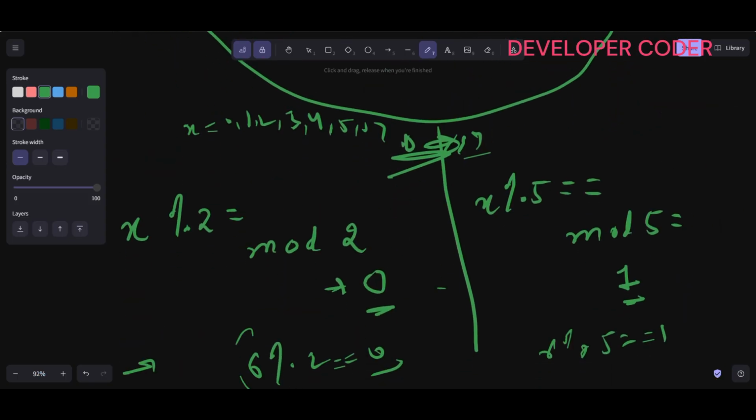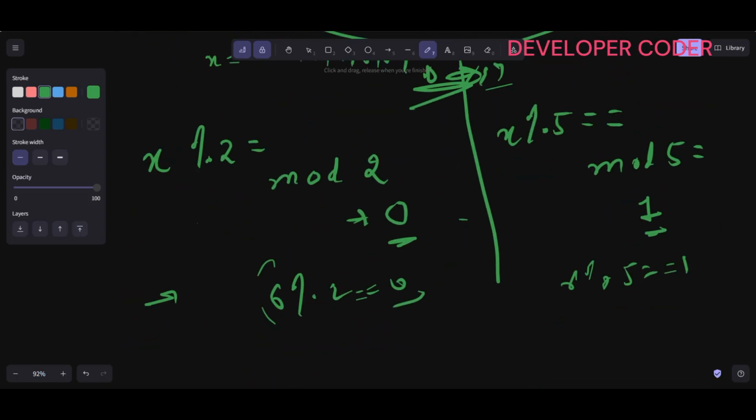Here you can try any other number. Let's see if 0 is possible. With 0 mod 5, we are not going to get 1. 1 mod 5 gives 1, but 1 mod 2 is not equal to 0, so 1 is not possible. 2 mod 5, 3 mod 5, 4 mod 5 and 5 mod 5 are also not possible. 6 mod 5 gives 1, and 6 mod 2 is 0, yes. So we stop there and we get 6.